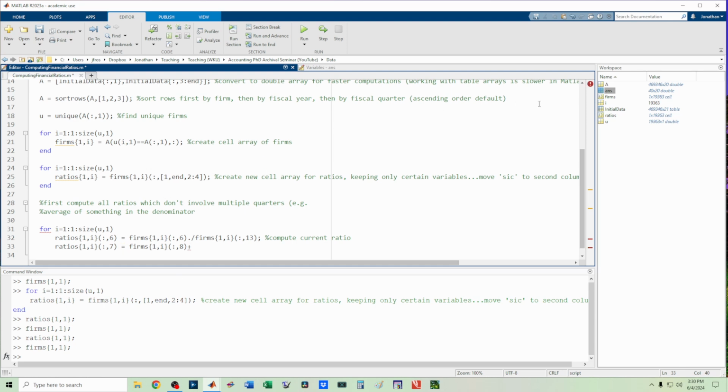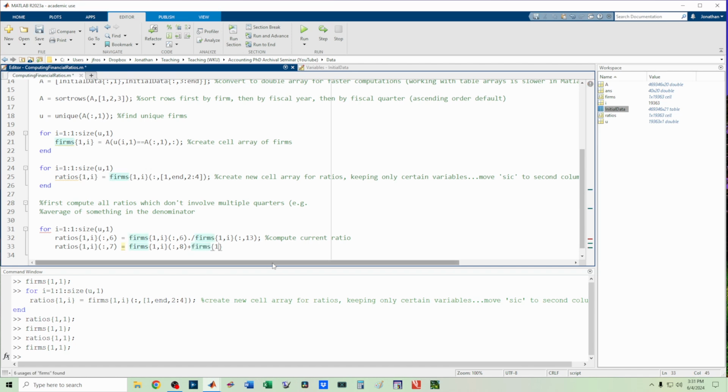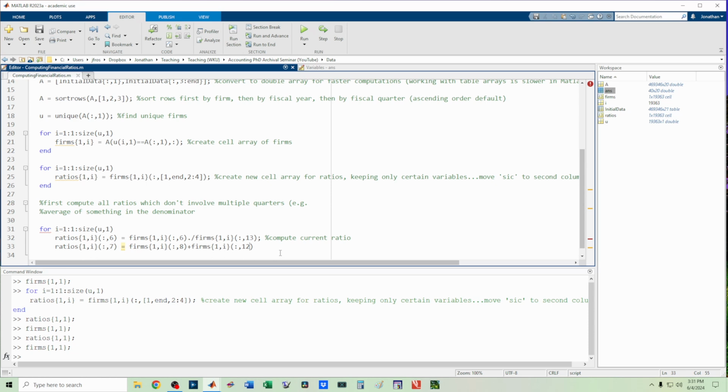If you want to do element-wise adding and subtracting of vectors, then you can just put the addition sign. So we want to add column 8, that's cash, to column, what was the short-term investments? Or the marketable securities, if you will. That was column 13 in our initial data, but it's column 12 in our... So it will add those 2 vectors. It'll add this and this together, element-wise, right? This plus this, and this plus this, and put that as the column 7 of this ratios. But not quite yet. We haven't computed the ratio yet, but we're in the middle of it.